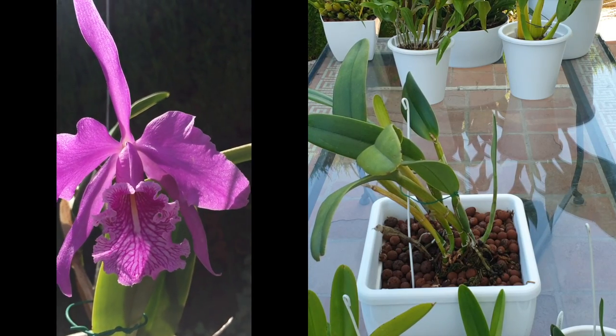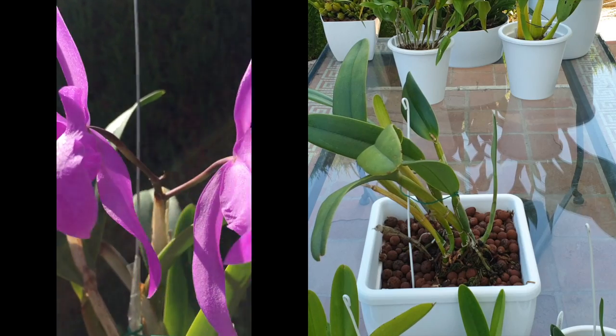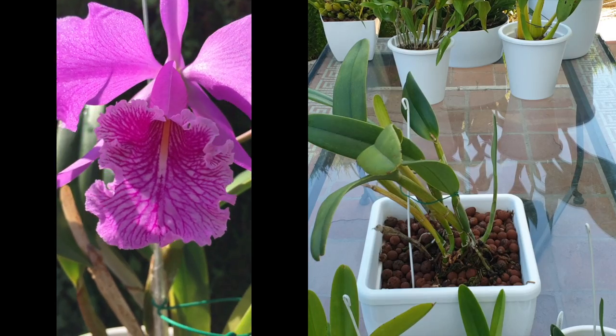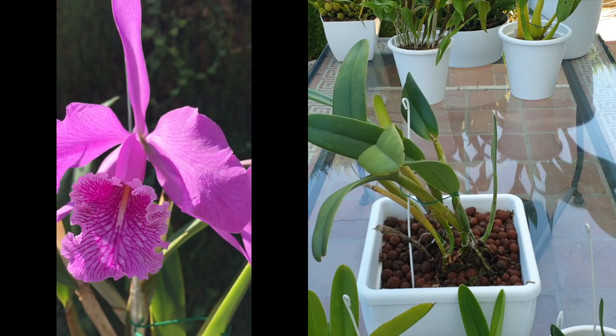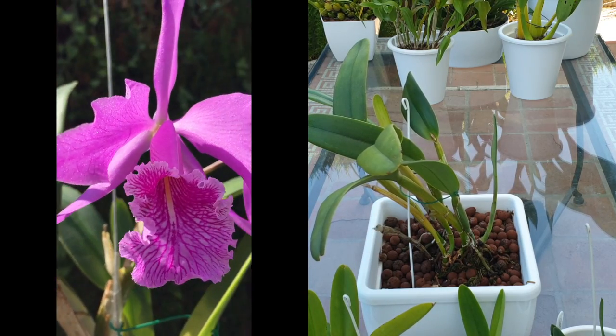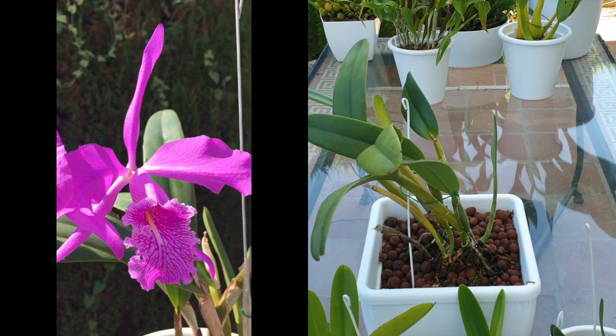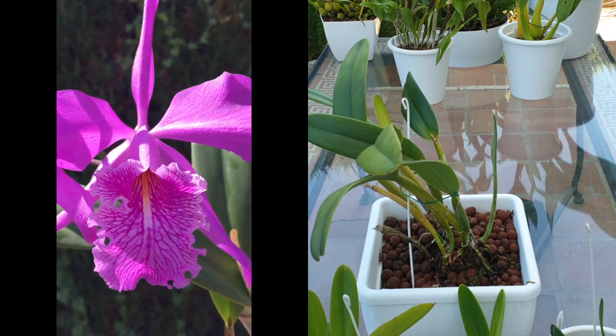There is no way I'm going to get rid of this Maxima unless she decides to leave the collection for an unforeseen reason. But we won't go there. What is interesting about this one — and this is what I was trying to explain to Jagadish Kumar in the comments — my Maxima has two flushes of roots, depending on how you want to see it.